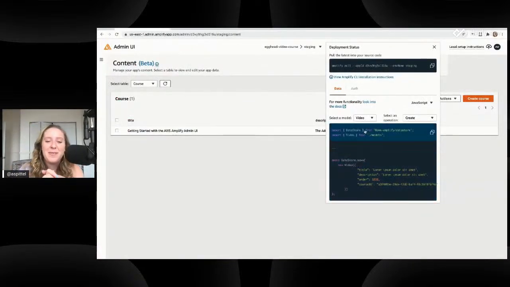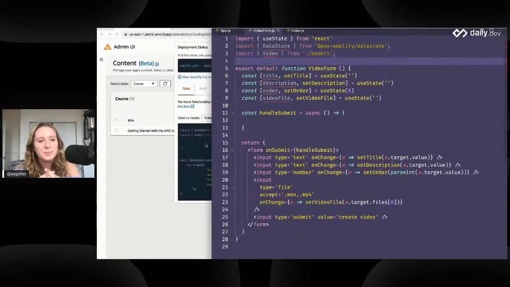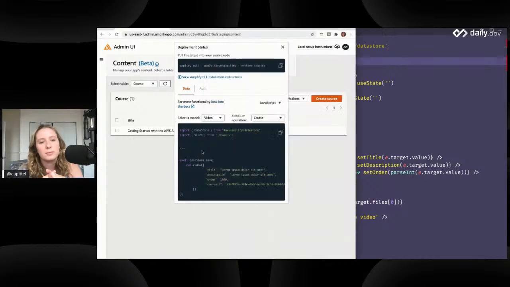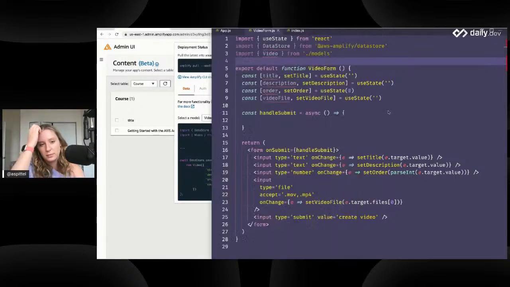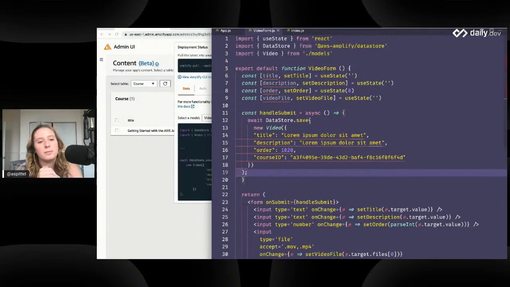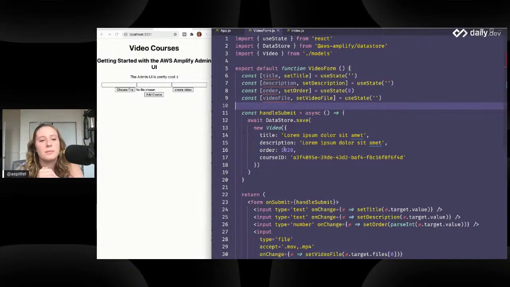Okay, we're going back to copy and paste driven development where we're copying this code to create a new file. And we're going to use the state fields instead of these hard-coded ones.